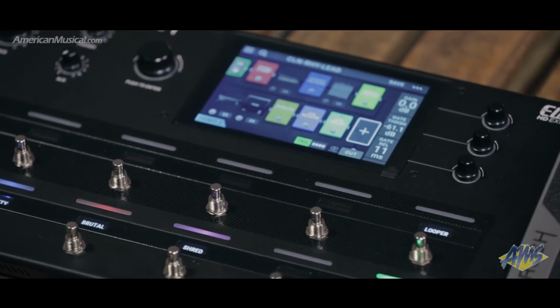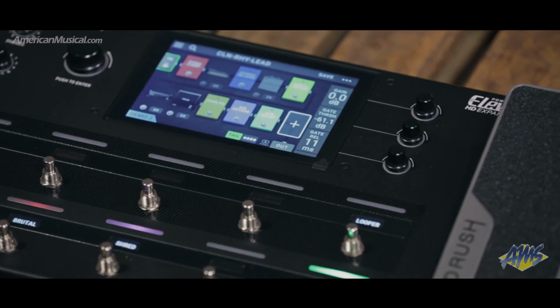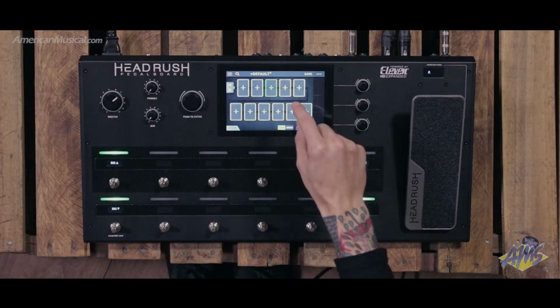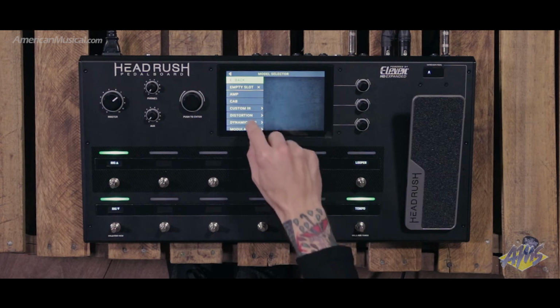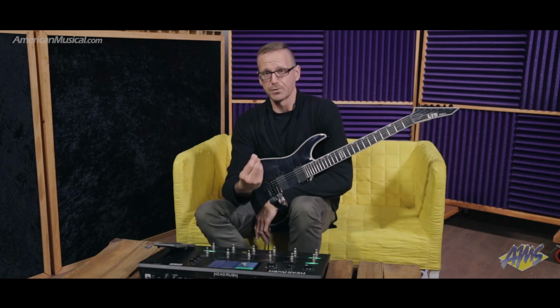We start out with a single series signal path with 11 different spaces for amps, cabinets, and pedals. Those spaces are called blocks. You can access all of HeadRush's modeling library just by touching one of the empty blocks. And as you can see here, it pulls up all your selections. Currently, we have 34 different amp models, 15 different cab models, and a whole array of different modulation and other cool guitar and bass effects to add to your signal path to dial in the tone you're looking for.